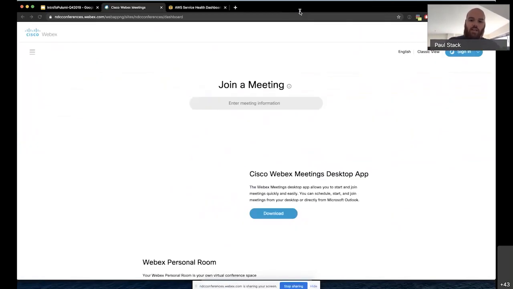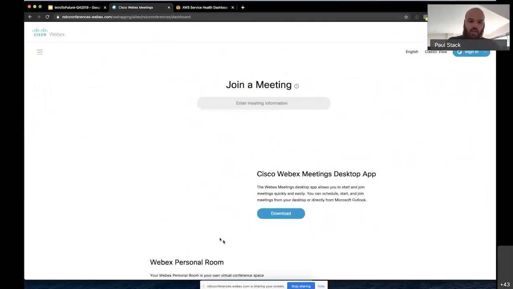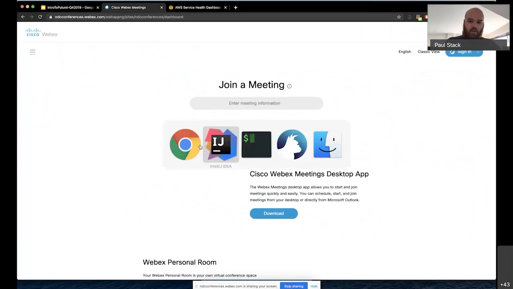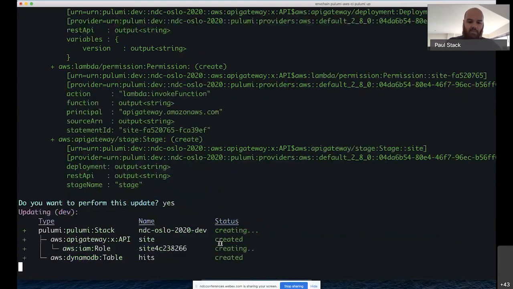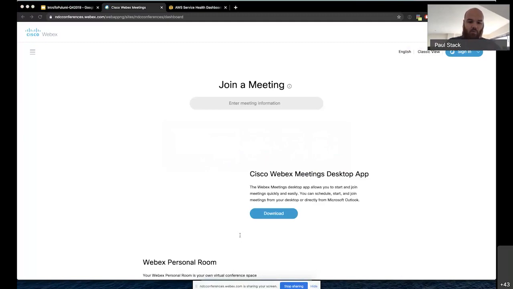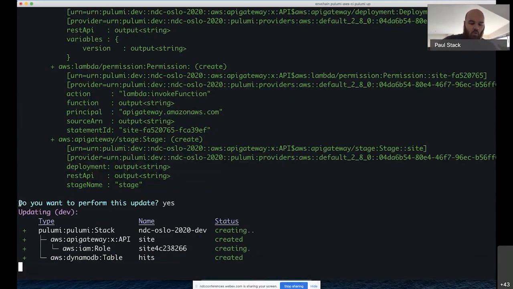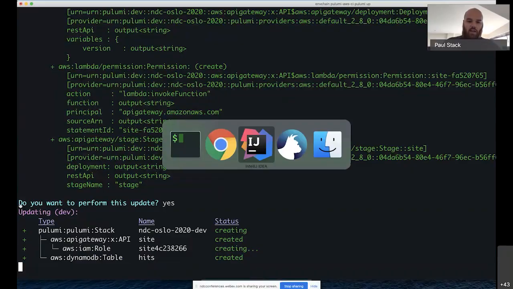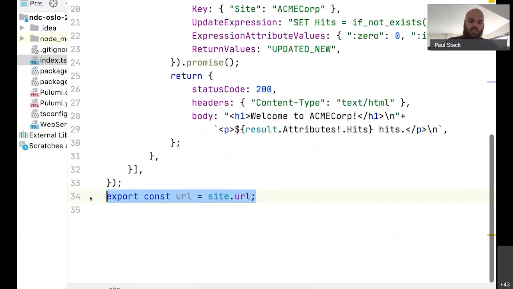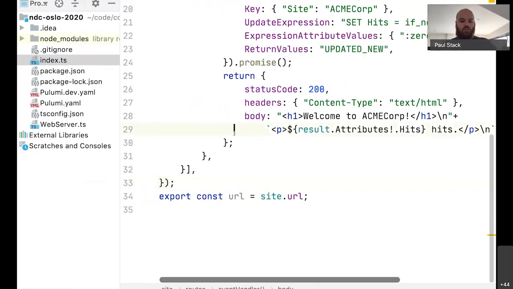Now, it looks like this deployment is not going to happen because IAM is still down, I believe, and it won't allow me to roll out the IAM. But effectively, what I would be able to do then would be to make a curl request to the slash endpoint of the URL. The URL is outputted from the stack that has been created, and we would see the hits triggering. So it's extremely useful in terms of doing that.